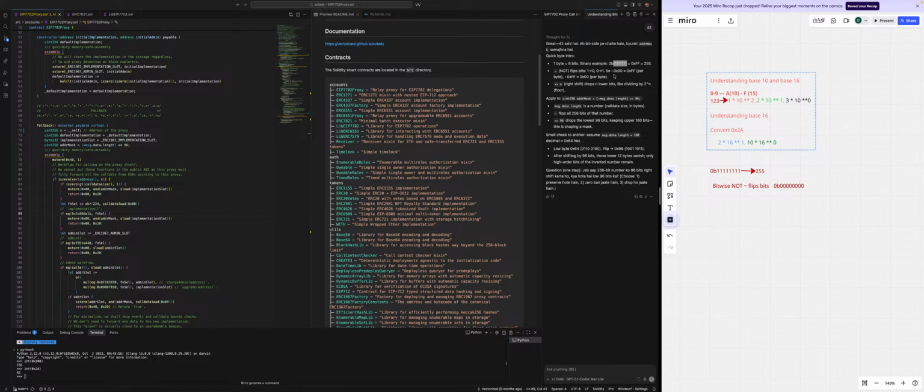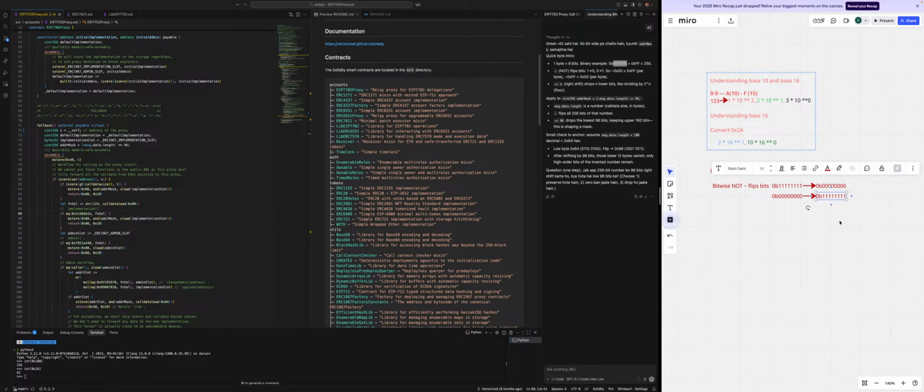It flips this to this, and this to this.